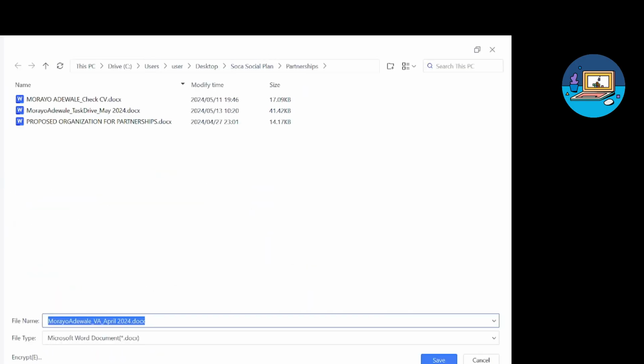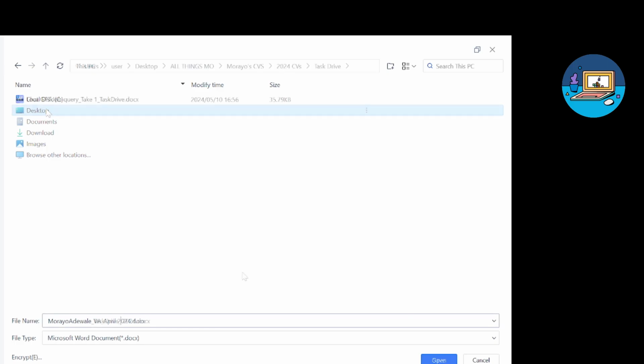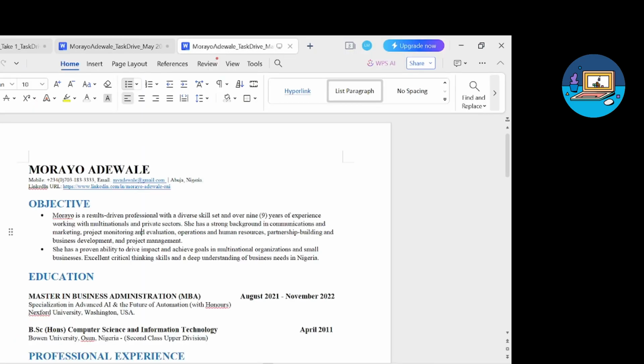Then let me put this under TAR 2024. Right? So now I know that when I want to refer to this document, I know which exact job I applied to and the dates that I did. So I can probably build off of this for whatever next application I need to work on.